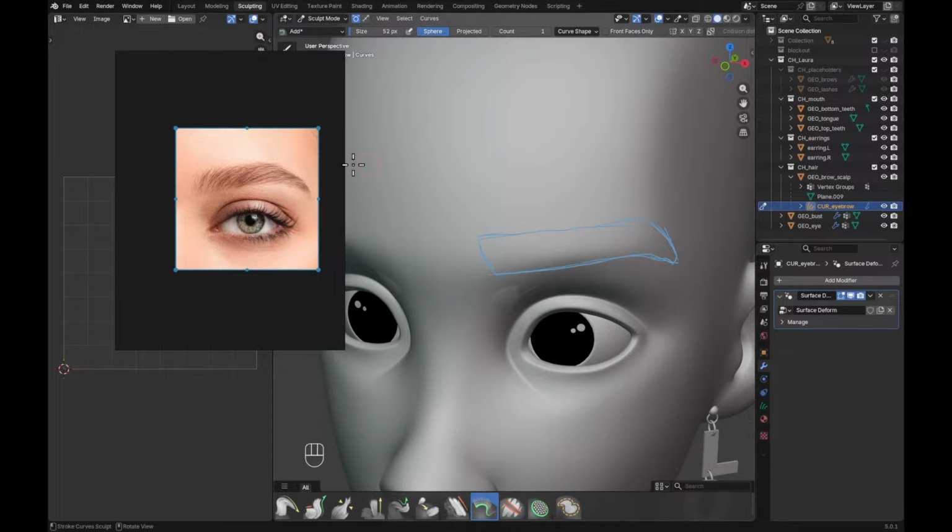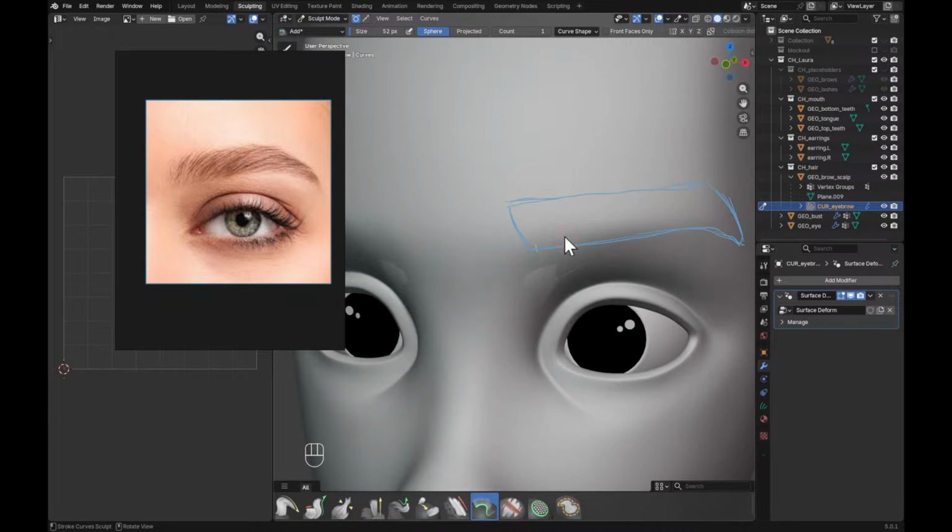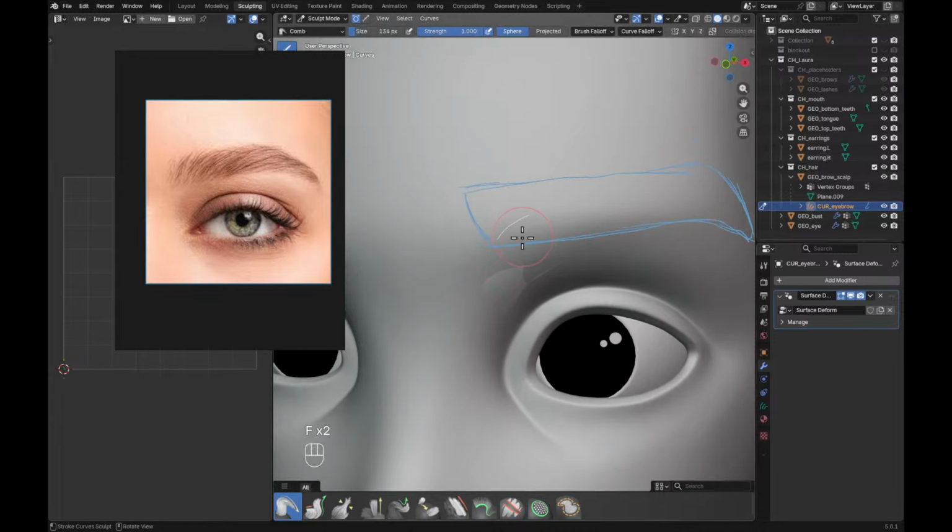So I'll just start off with one. I'll comb it like so, something like that, just following this reference that we have, or that I have right here.